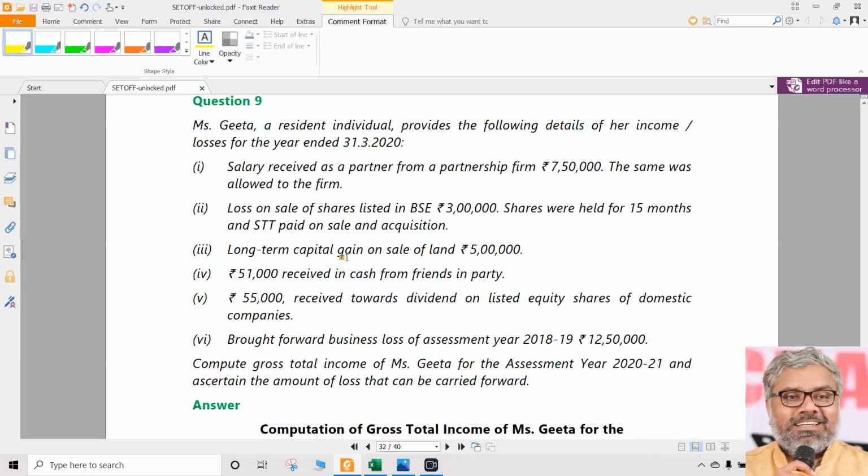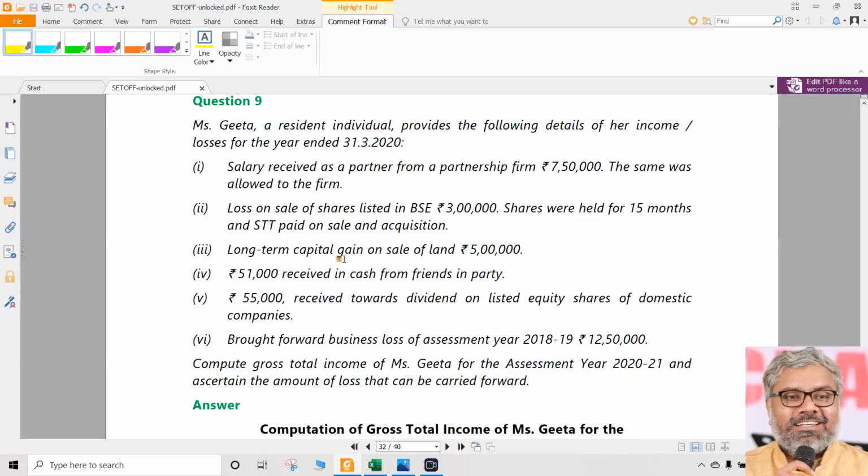There are no pages and pages of provisions in this chapter. They are very simple, straightforward provisions. There is a possibility of inter-source adjustment, and there is no possibility of inter-source adjustment for some things. In the same way, there is a possibility of inter-head adjustment, and there is no possibility of inter-head adjustment for some things. Restrictions are important to be noted. And there is a possibility of carry forward. How many years to be carried forward? That has to be remembered.